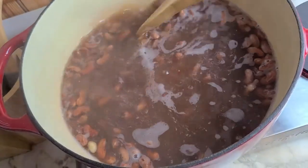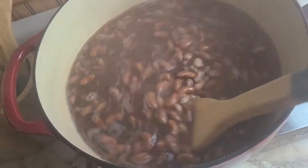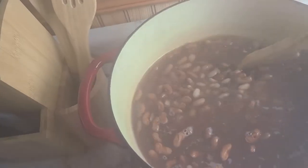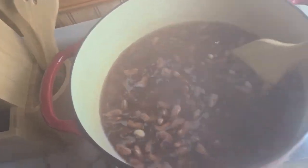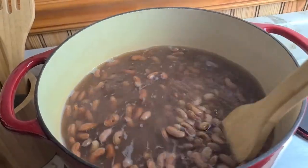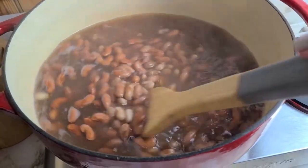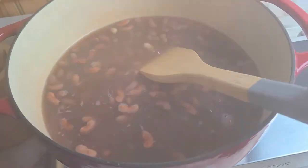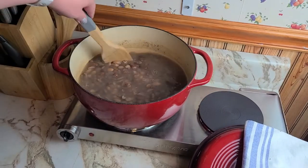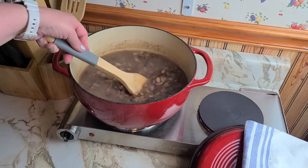All right, real quick — it's been an hour. They soaked pretty good. I did turn the heat back on. I'm going to let them boil with the lid on, keep an eye on them, make sure they stay covered in water. I'm going to let them boil for about 45 minutes and keep checking on them to see if they start getting soft. As soon as they start getting soft, we'll drain them off and make our chili. Our beans have been cooking for a little over an hour and they're very soft. I'm going to drain them.